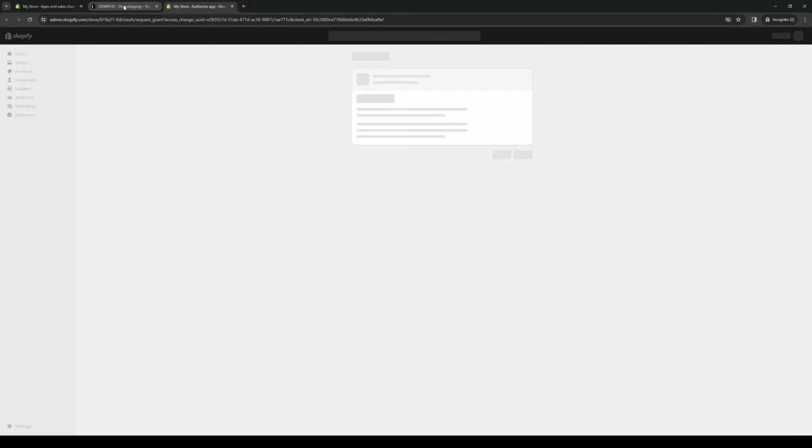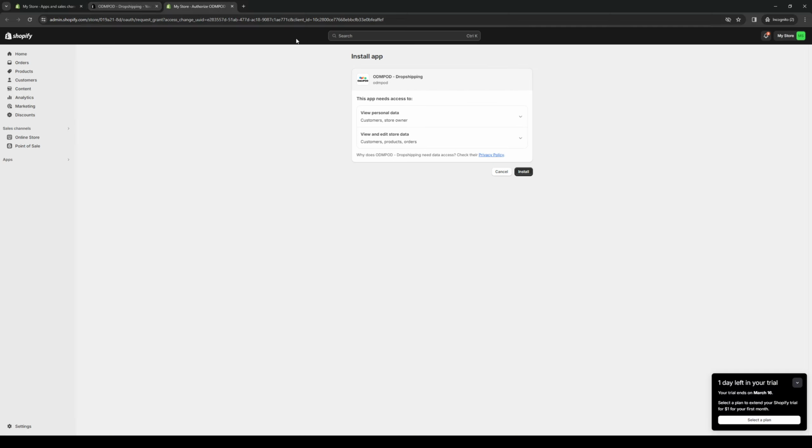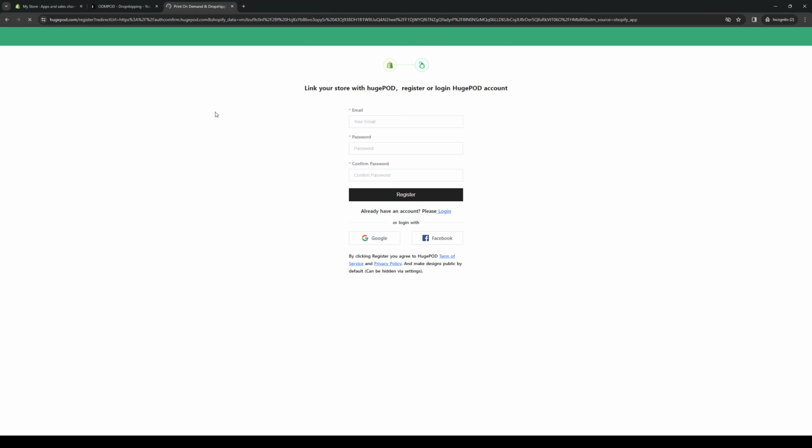And the idea here is we're basically authorizing the application to integrate with our store. And to do so, you guys would need to click on install and basically let Shopify work its magic. So we're going to wait for it to load. There are times when this will actually redirect you to their homepage, as you can see here.